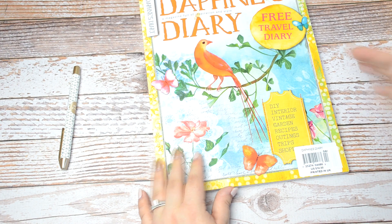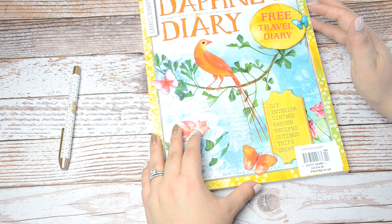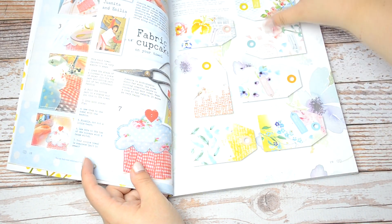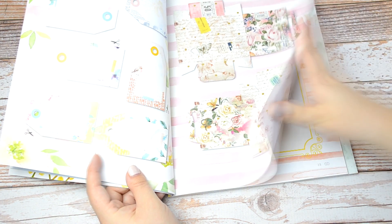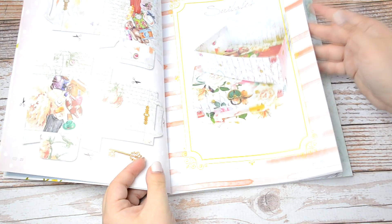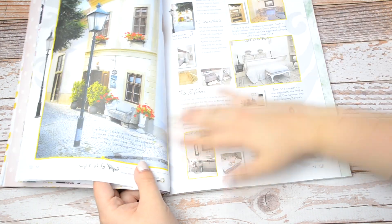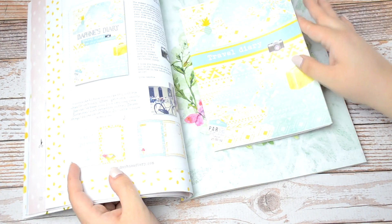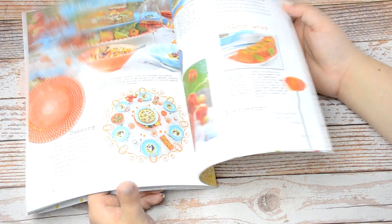The final thing I got was Daphne's Diary. Normally I don't get it because it's a little too cartoony and kitschy for me, but it's a really great price at $14.50. This one actually had a lot of stuff I was interested in — I think it just depends on your taste. I really love the tags here; I would cut these out and put them right into my journal as tip-ins. You can also cut these out and make them into boxes. This is basically a paper book — everything in here is paper and how to do fun stuff with paper. I just think it's absolutely gorgeous and I really love this.